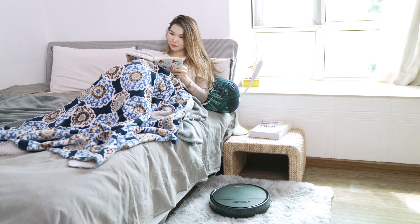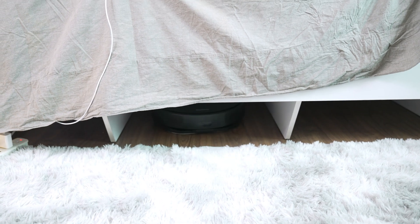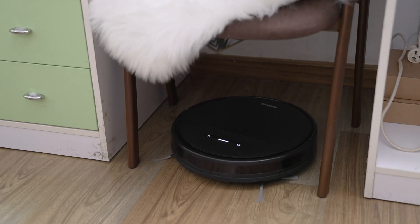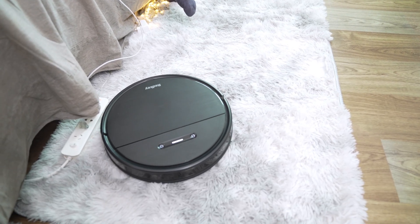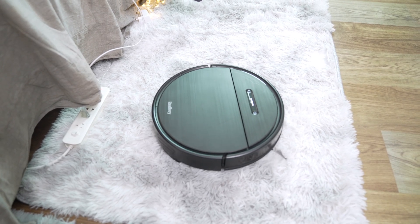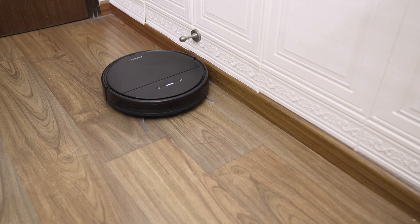Redkey performs really well picking up dirt on the floor and carpet. While mapping the room, it cleaned all the dirt under the bed and table — really fun to use. When it encounters carpet, it automatically increases its power, switching to medium and turbo mode. It could pick up all the hair and debris from high-pile carpets, which is really hard even for handheld vacuum cleaners. We also turned on H mode, and it cleaned all the corners with great results, picking up debris that is typically difficult for robot vacuum cleaners.